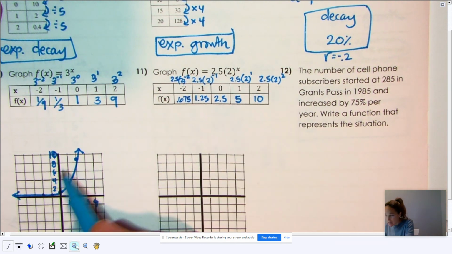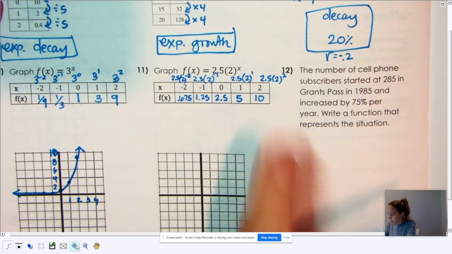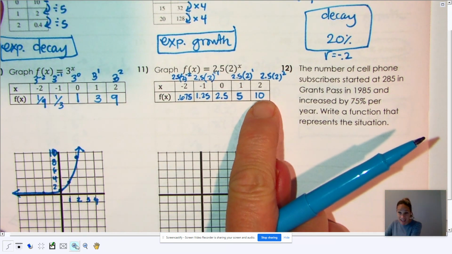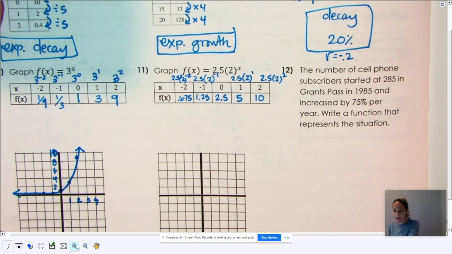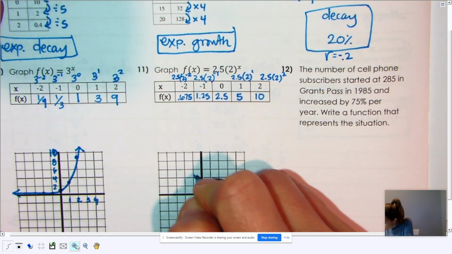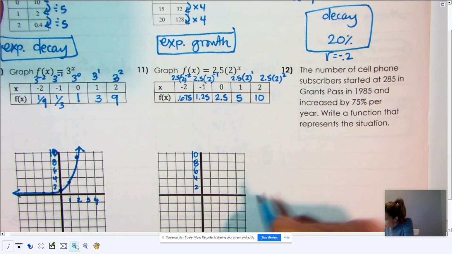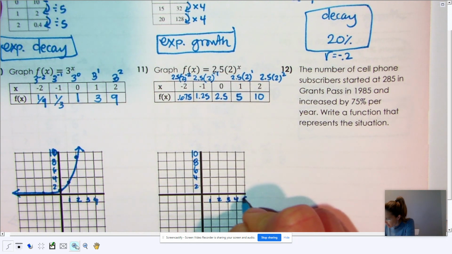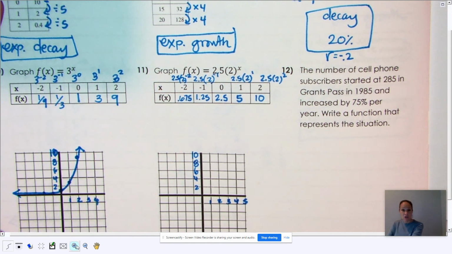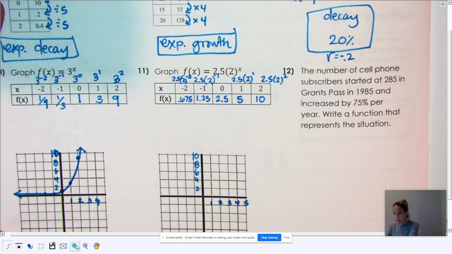And I'm going to use the same scale I used before because I look at my biggest value in the y and realize I have to go all the way up to 10. And I don't want to be putting points all the way in the next problems up there. So I'm going to go 2, 4, 6, 8, 10. And then I'm going to keep the x scale as just 1, 2, 3, 4, 5. So I'm going to go by ones. Just make sure you label it so that we can see what the scale is.